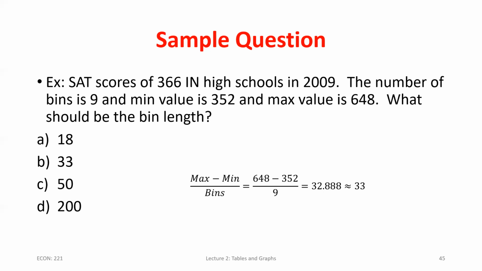Our units are points. Now, if we don't use the exact decimal, we need to always round it up. When I say round it up, I actually mean even if it was 32.1, you have to use 33. Because if you don't, and let's say I just drop this down and had 32 as my bin length, what's going to happen? When I get to that last category, it actually won't be as high as that maximum value. So it wouldn't be exhaustive anymore. So if I do round it, I need to round it up. I need to push it up. Sometimes in Excel, the function we use is called ceiling. So I say we need to ceiling it to the next integer, right?